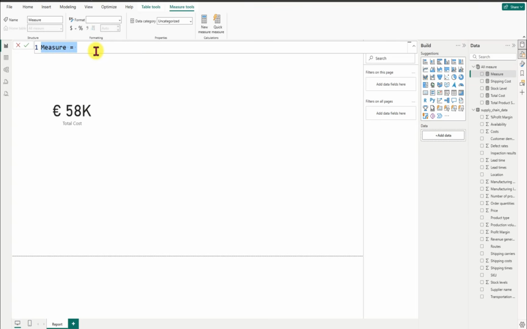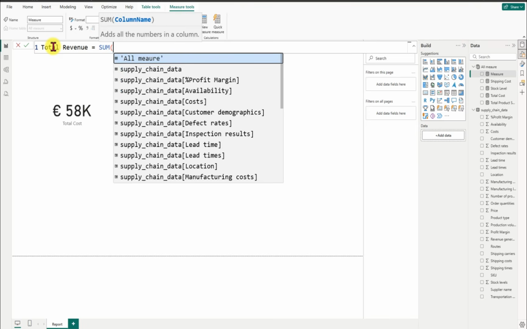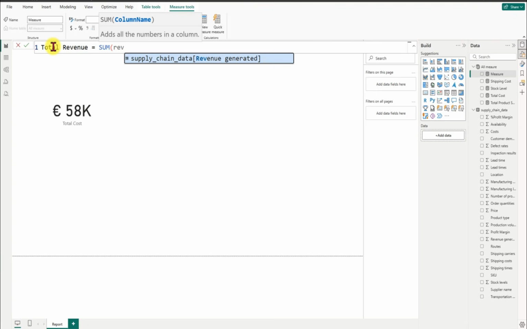This is going to give us our total revenue. Our total revenue is going to give us the sum. We are going to sum up all the revenue that we have. So I can just make it revenue generated.